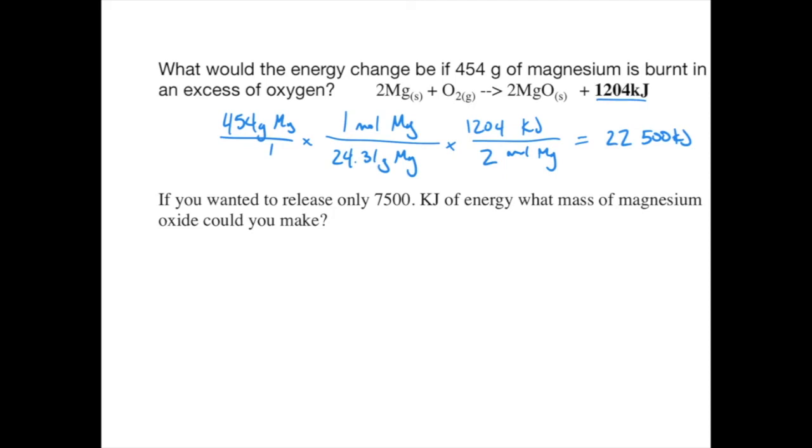And again, I've got to make sure that I either add a negative sign to represent the energy being given off. Or I go ahead and add the word released or another synonym of the word released in order to explain that this energy has been given off in exothermic fashion. If the energy term is pulled off the reactant side, then you would just keep this as a positive number rather than a negative number. And you would say, this much energy added.